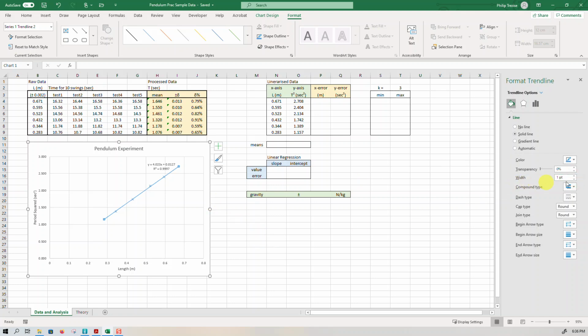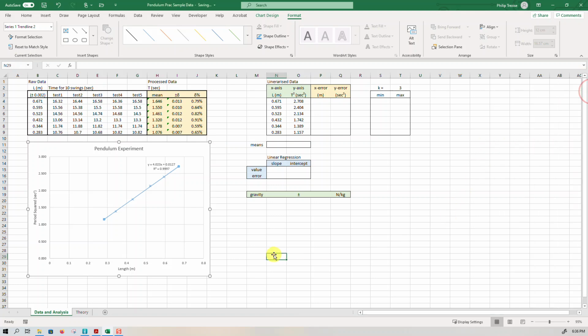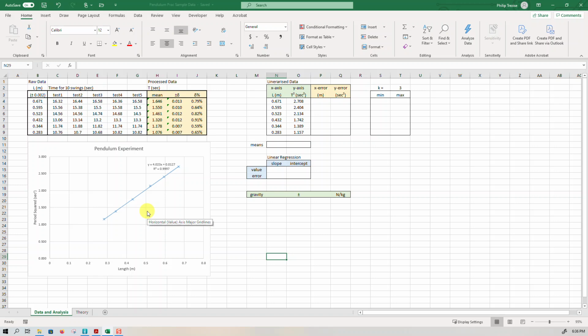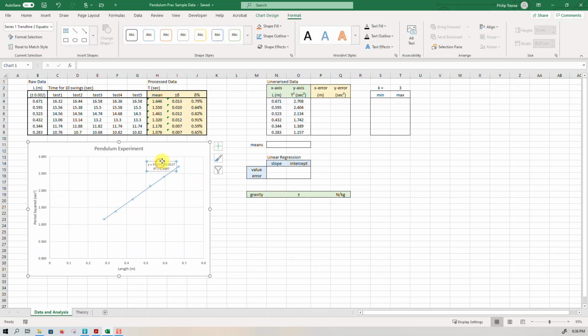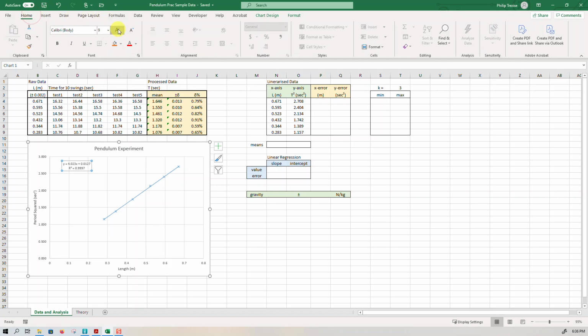There still seems to be dots there. That's interesting. Now, starting to look all right. I'll move that a little bit out of the way, increase the size so it's easy to read, and put a little bit of light blue background colour to make it stand out. So that's good.